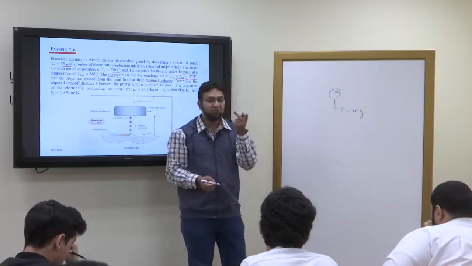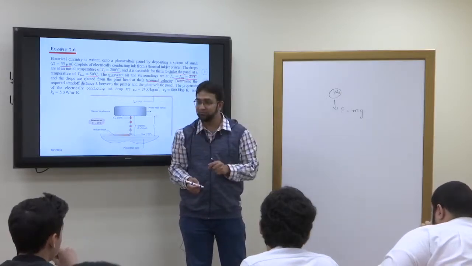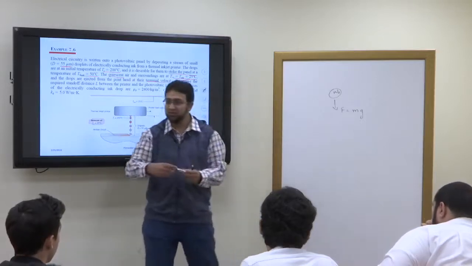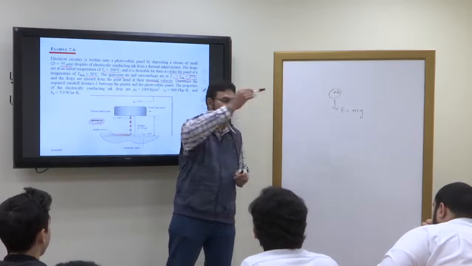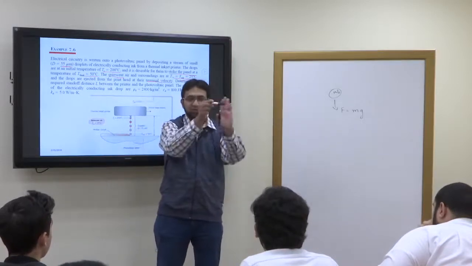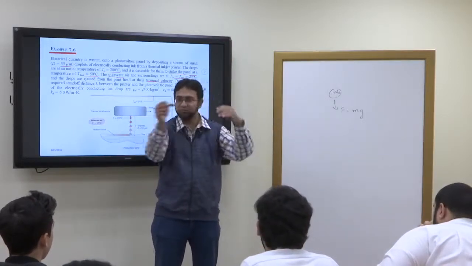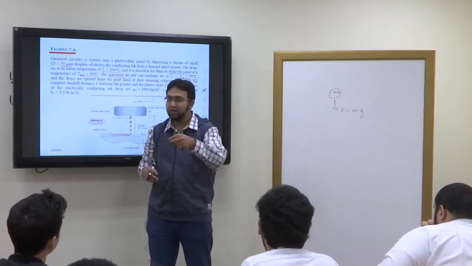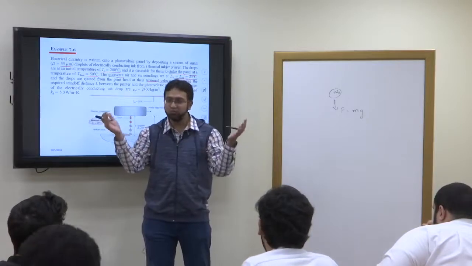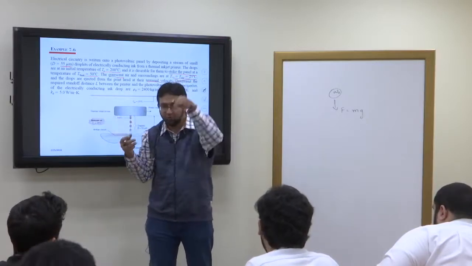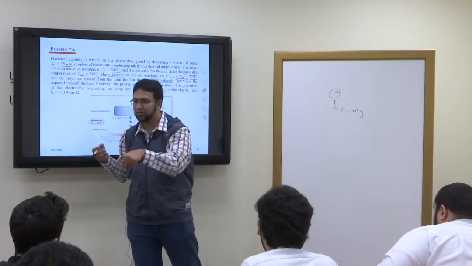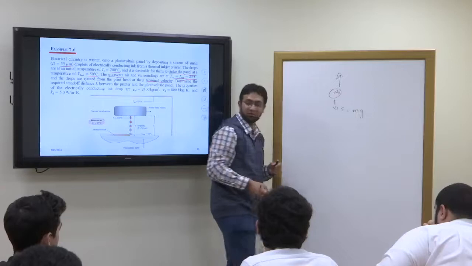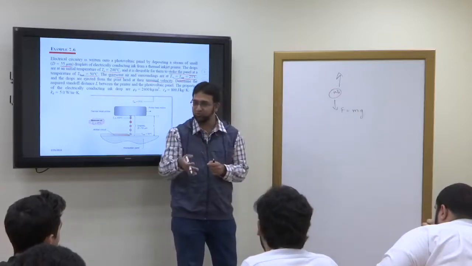But at the same time, two other forces are acting on it as well. If I move something in one direction, don't you think there will be a drag? Yes. There will be a drag force which tends to stop it. This droplet is not falling in vacuum. You have air around, so it is falling against the air. So there will be a drag force. Drag force tends to move it upward, tends to stop the flow.